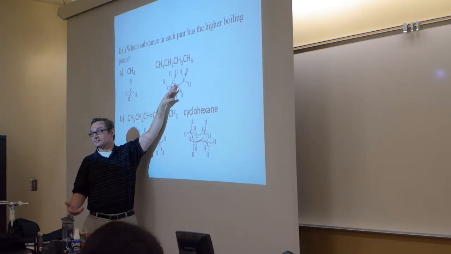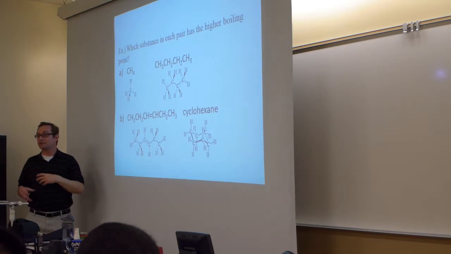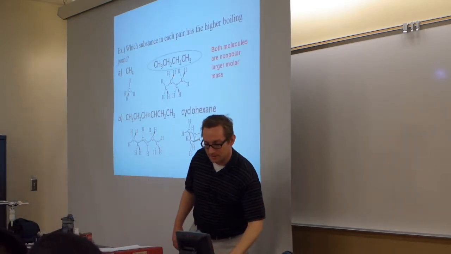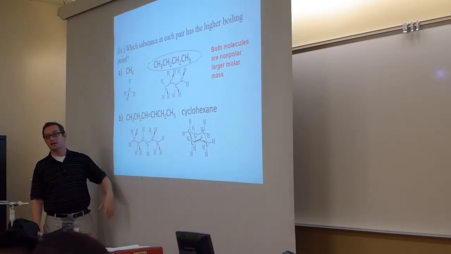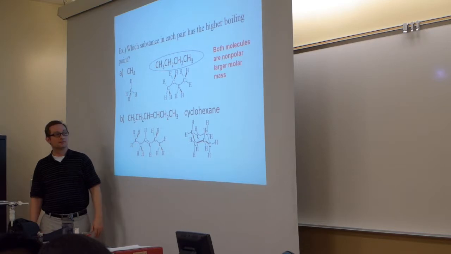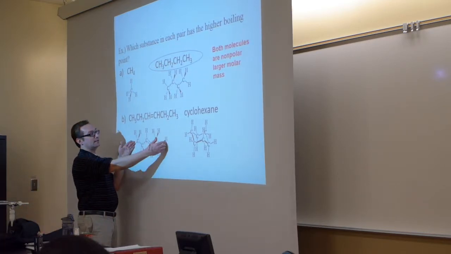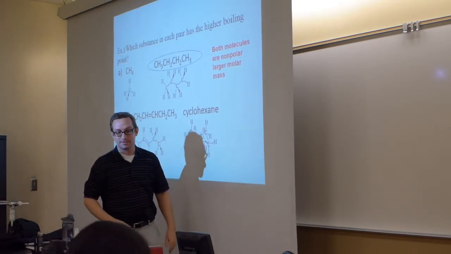It's got more electrons, right? And the more electrons you have, the more polarizability of the electron clouds you can have. All right, so the one on the right for sure. And then what about the pair down here, which will have the higher boiling point? More elongated, more round. But let me ask you this.